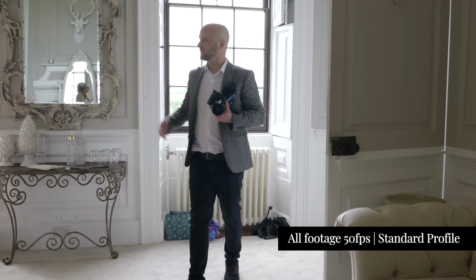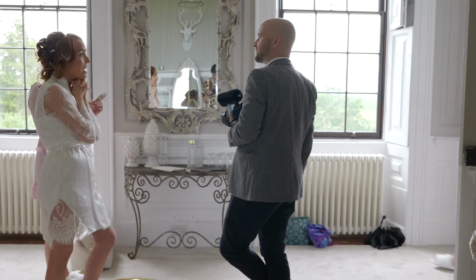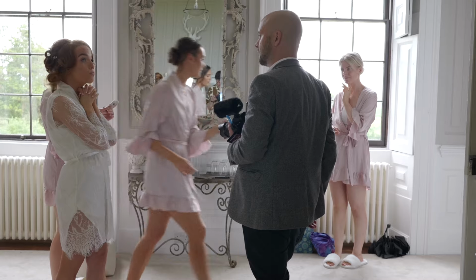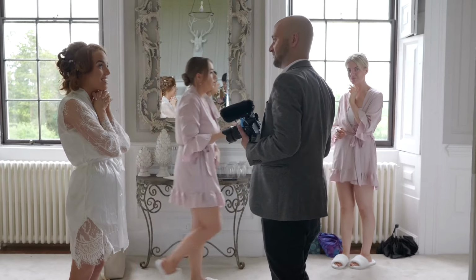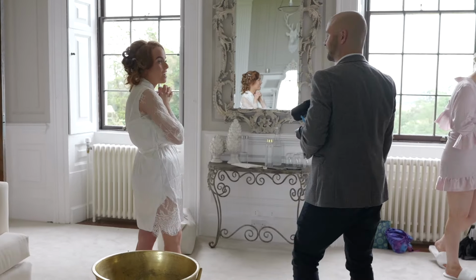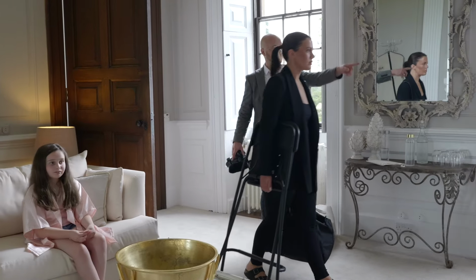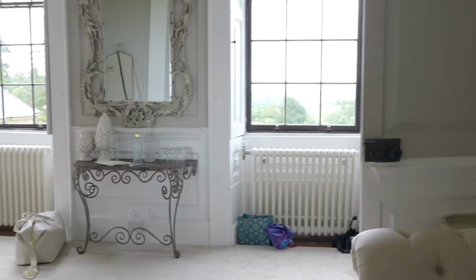What time are you thinking of, did you plan to get in your dress or do you not know yet? I haven't got a clue. I'm going with it. So what ceremony? Half two. Probably a good time would be like half one, I reckon. If you're in it, give yourself an hour, because that time will go quick. We can get some nice pictures of you and stuff, and you'll get to chill. And we'll get to do a reveal to people and dresses and stuff like that. Or should we do it differently, so we can keep this room clear for when the dress goes up? Is that okay? Yeah, you're cool. Go anywhere.